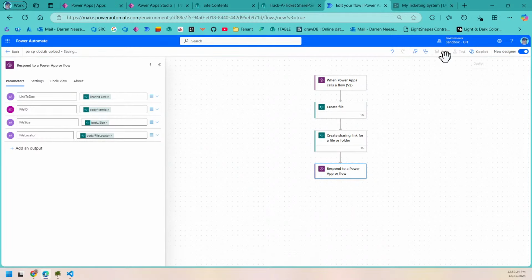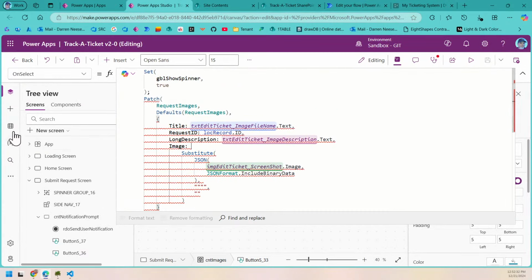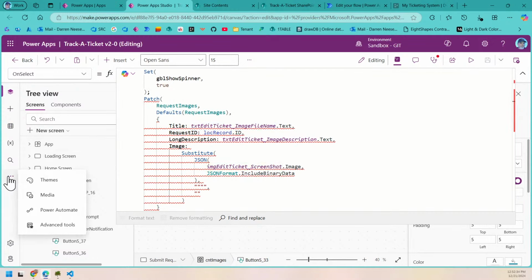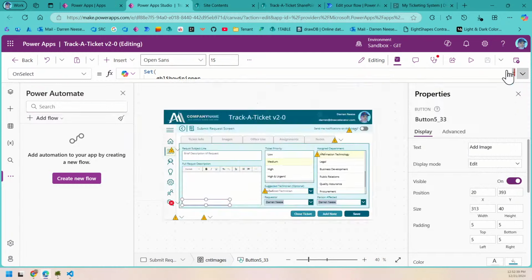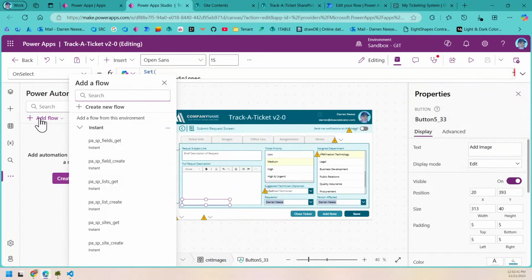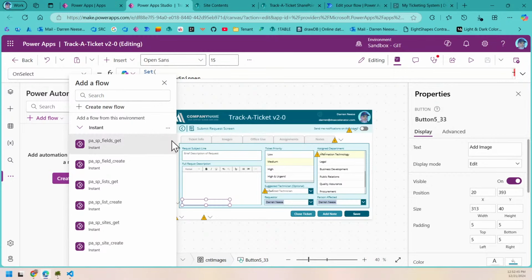I'm going to save. And now what we need to do is bring this flow in. And I hope it can see it. Nope.